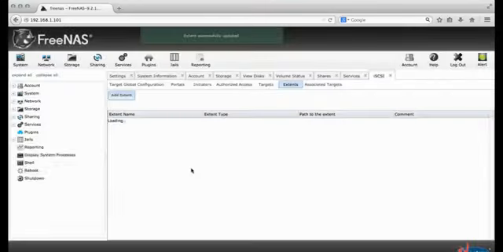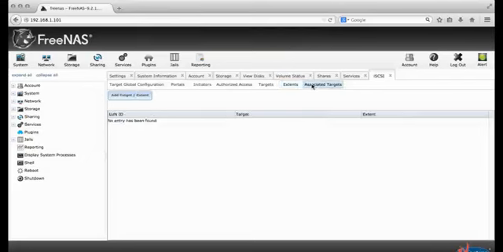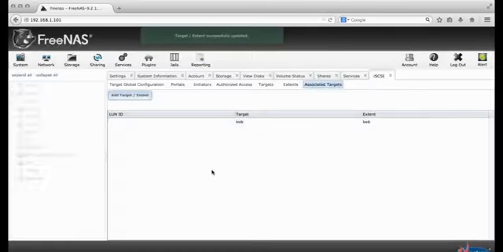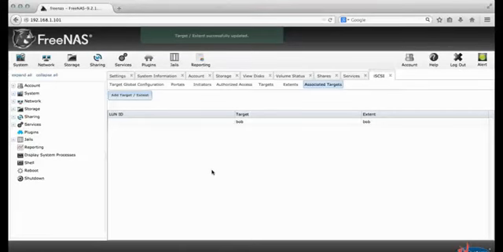Click on OK. Now the very last thing that I have to do with my iSCSI is do the association. So I'm going to add a target and extent association. So here I'm going to have it create its own LUN ID. We're going to take my target that I call Bob and connect it to the extent or the block device I called Bob. Click on OK. And as soon as I'm done with this, the iSCSI target is available for initiators out on the network.